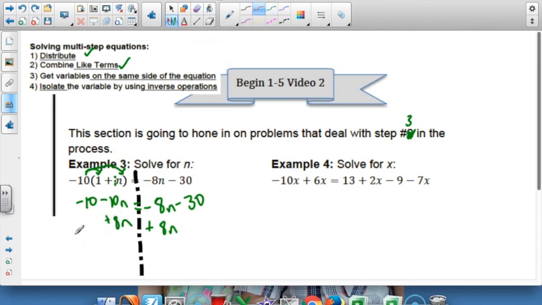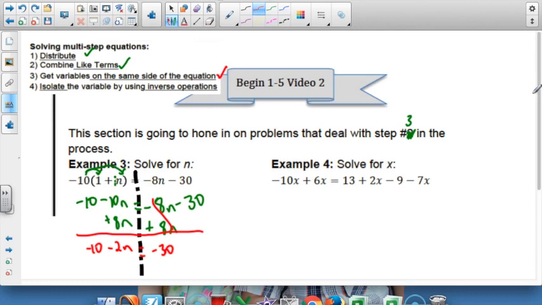All right, when I add that 8n, over here, I've still got this -10. Notice I'm lining it up with its like terms. I'm trying to be smart about this. I'm not going to try to add 8n to this -10. It's not a like term. It's got a matching variable here. Now this one, -10 plus 8, is -2n. Over here, -8n plus 8n, that goes to 0, which means I don't have to worry about it. And then -30 is still there.